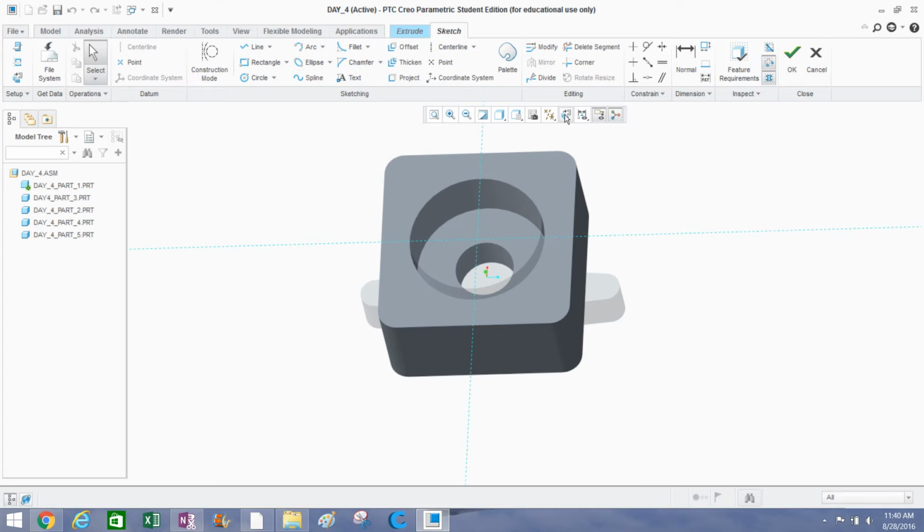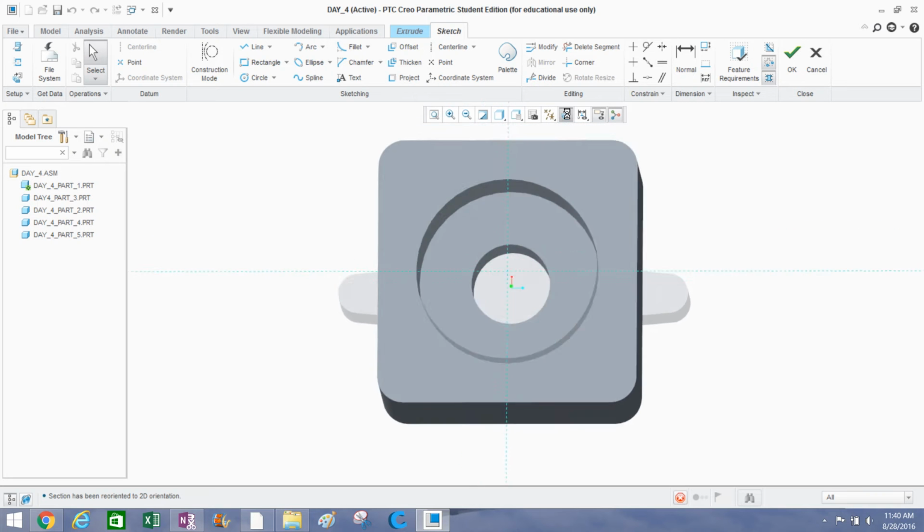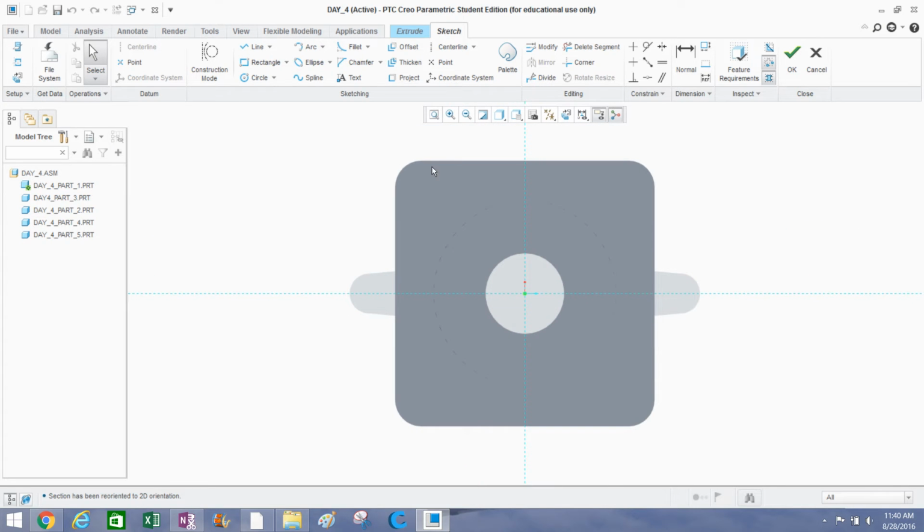So let's go ahead and go normal to the view, and we're going to be putting 4 holes in the corner of this, and then we'll be applying a counterbore hole after. So come over to the circle, click the circle, and we're going to go ahead and place 4 holes on this. They can be arbitrary.